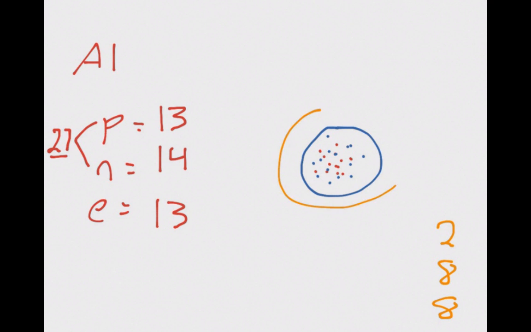So let's add in my first shell. I can only fit two, so I'm going to just go ahead and do that. But I need to get to 13, so I have a ways to go. So let's add the second shell. I can fit 8 there. 1, 2, 3, 4, 5, 6, 7, 8 electrons.